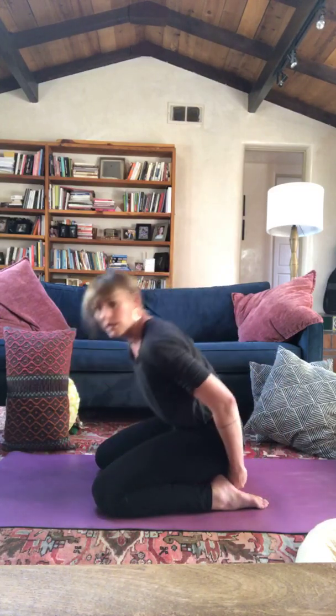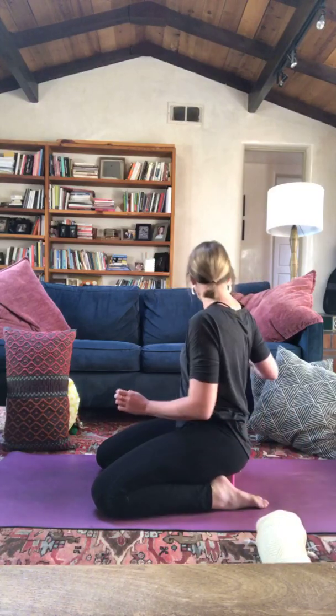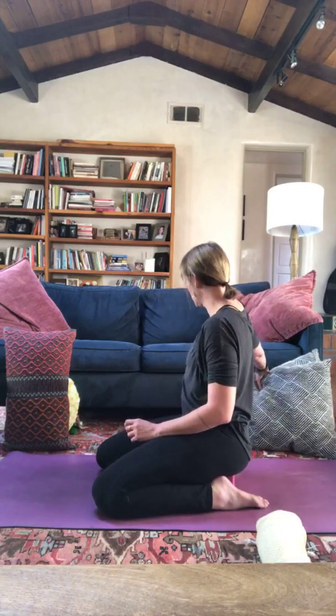If your sits bones are not quite getting there, if your knees are not allowing that to happen, that's okay. Let's get some support under the sits bones. So maybe that's a block, or maybe that's a pillow or a rolled blanket. Whatever it is that can support you here, take.